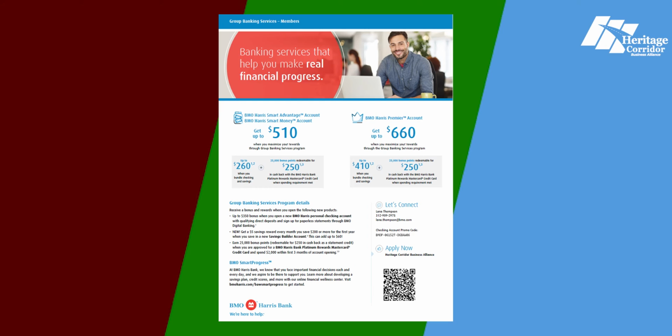Well, if you're not currently a customer and you open a checking account with us, first of all, we're one of the only banks in the country with a fee-free checking account. So opening that fee-free checking account that has no minimum balance requirement, no number of transaction requirements, access to, of course, a debit card, but also to our online and mobile banking with Zelle, all free of charge. If you set up your direct deposit to the account, you can earn a $200 bonus. So that's your first $200 bonus.